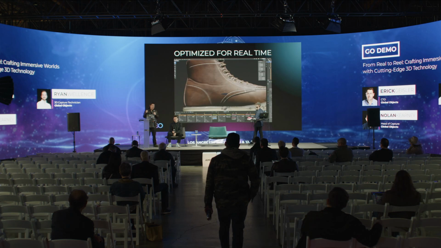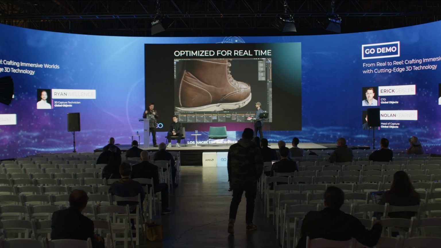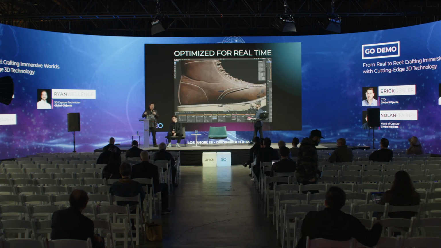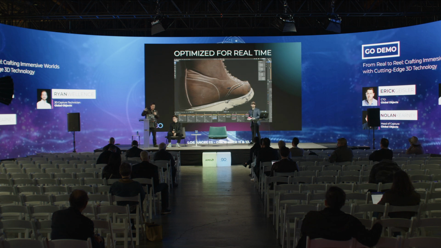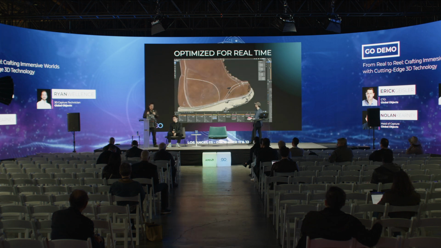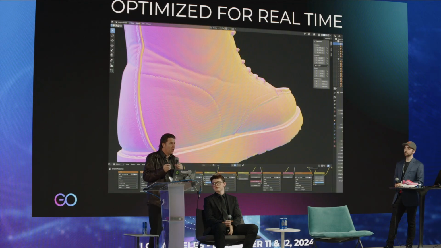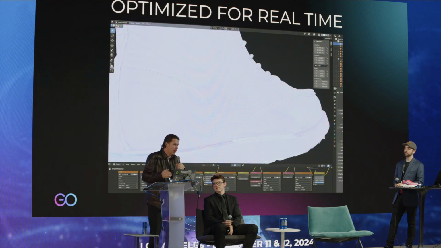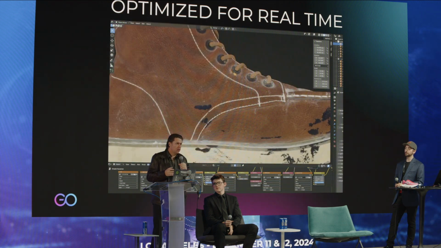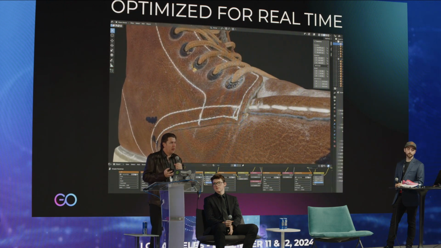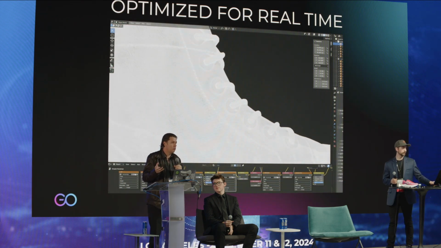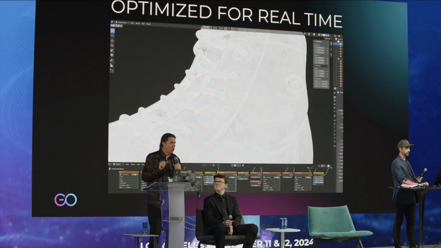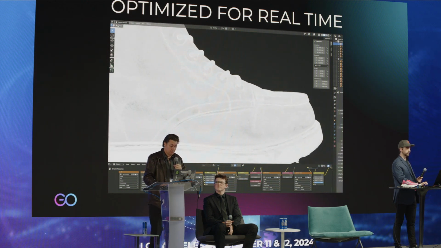And then at the end, you end up with something that is very faithfully representing the object itself, down to the stitch details, down to the paint, down to the way the paint reflects with light. And all this is really important. And you end up with a shader that has all of those qualities in individual layers, and that's called the PBR material. And this is really important to maintain the integrity of the object down to all of its flaws, for example.